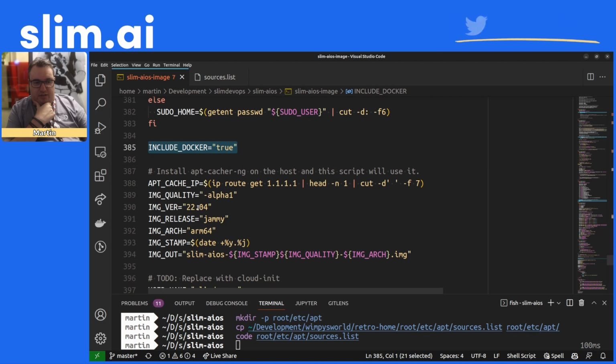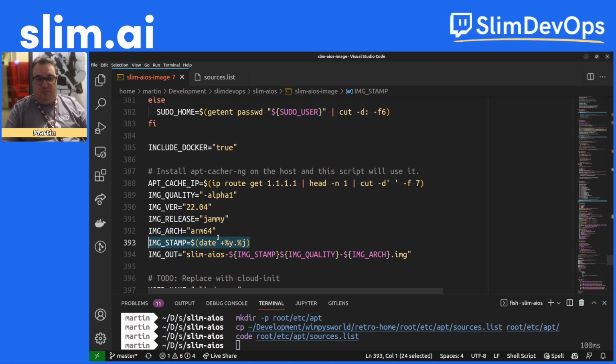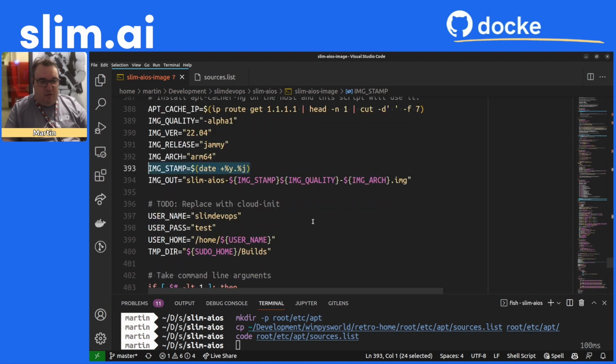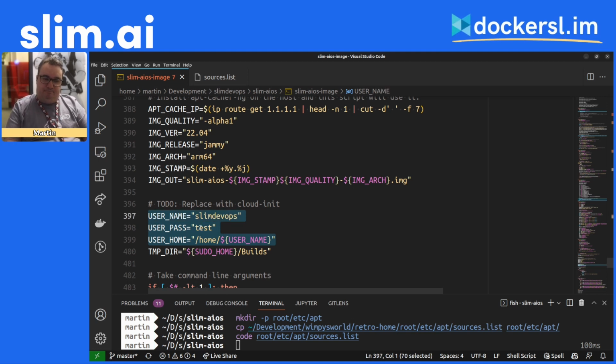But we're going to build with the current LTS version of Ubuntu, so that's 22.04, codenamed Jammy. We're going to calculate a date stamp for our image, so like a revision effectively of the build. That's just for my sanity, apart from anything. And then for the time being, we are going to hard code our username and password.